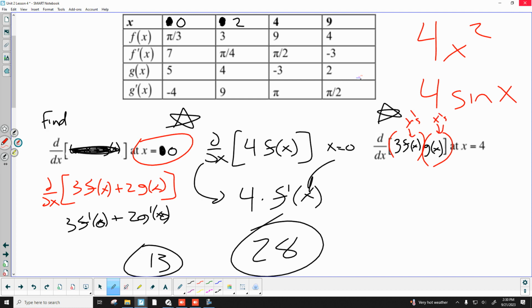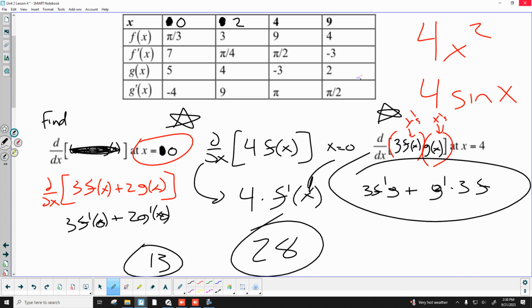So, yes, now you have to take the derivative and you have to use the product rule, and we can talk about what to do with this 3. I like to bake it into the f. We get 3f prime g plus g prime times 3f. We can either bake it in or leave it out. That is the derivative. You have to plug in 4. You'd have to do 3 times f prime of 4 times g of 4 plus g prime of 4 times 3 times f of 4. Yes, notational derivatives also have rules.